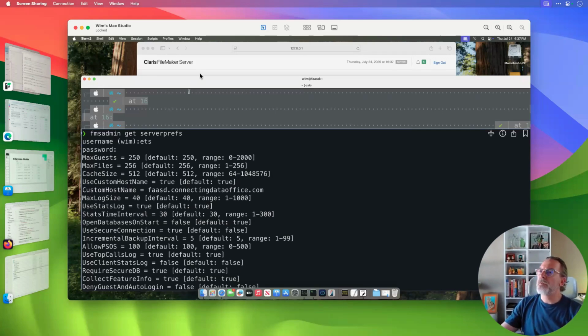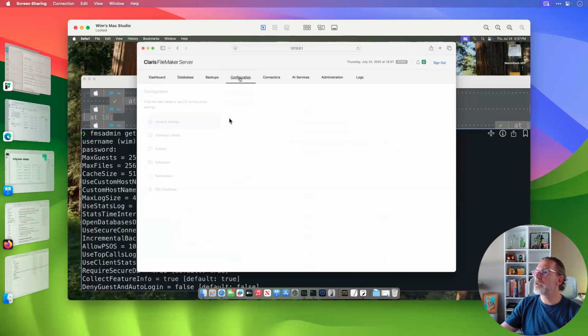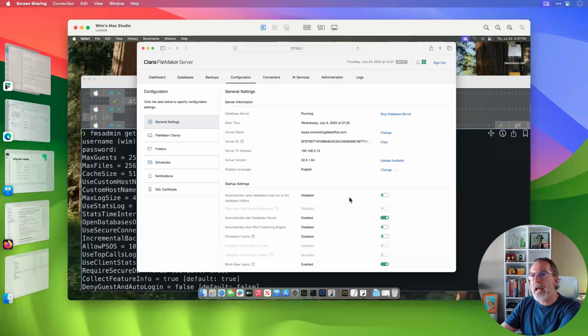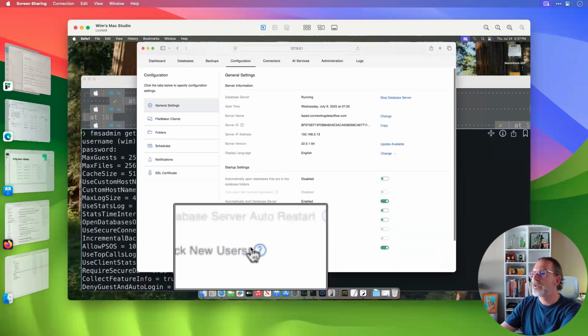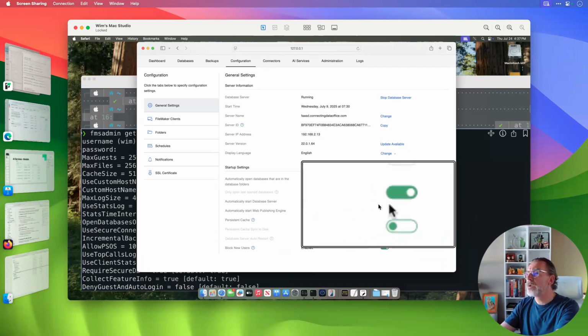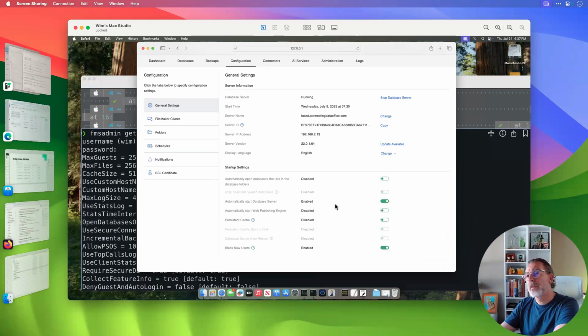One of the other things that I do typically on one of these machines in the configuration parts, right? So turn this off so that you won't accidentally be hosting any files. Set the block new users to on. Even if you then accidentally host a file, nobody's going to connect to it, right? So you're not using this as a FileMaker server. So don't do anything that you need to do. There's one exception, and it's this toggle, right? The automatically start database server. The database server is actually needed for some of that generating keys, and we'll talk about keys in a sec, but that's actually needed. So you can't turn this off or your AI model server will not function.